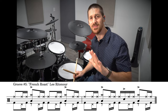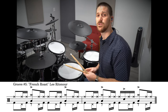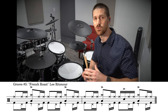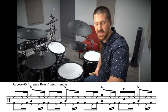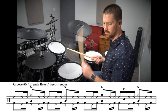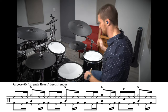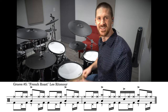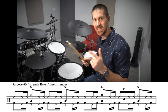Now we're into the fifth and final groove. This is from the song French Roast by Lee Rittenour. This is a really cool ride cymbal groove with the backbeat on two and four placed on the floor tom. Steve Gadd plays this a lot in the song when the music is more open-feeling with a floating sensation — it opens up and gives the music some space. Check out this really cool groove. Really neat, right? It does not sound like your typical groove. So the right hand is doing most of the work here.